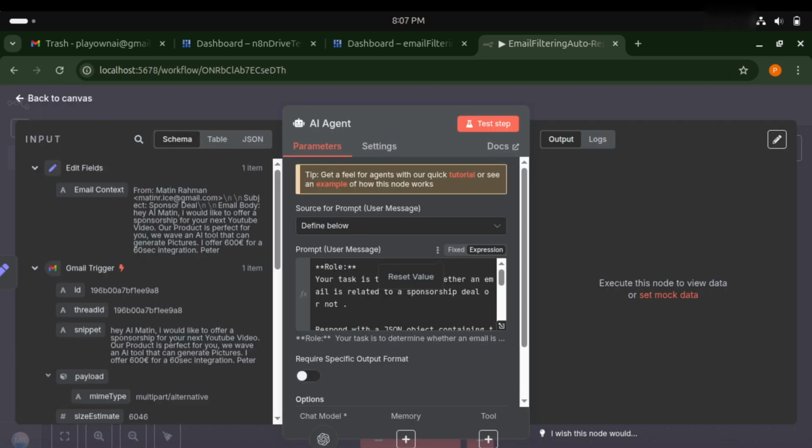Now we need an output parser. It is not enabled, so we need to enable it. Now it's enabled. It will show output parser, and we add this structured output parser, and here is the logic of our parser. Okay, set logic.